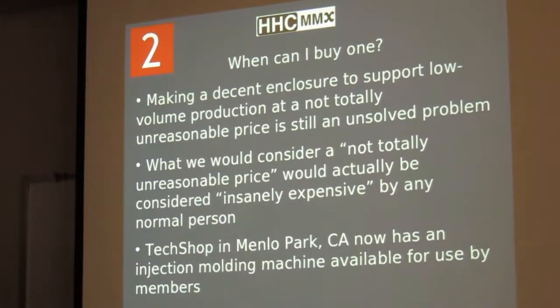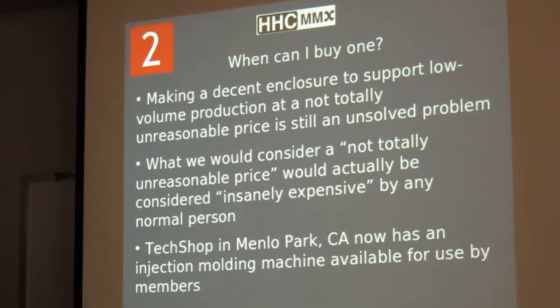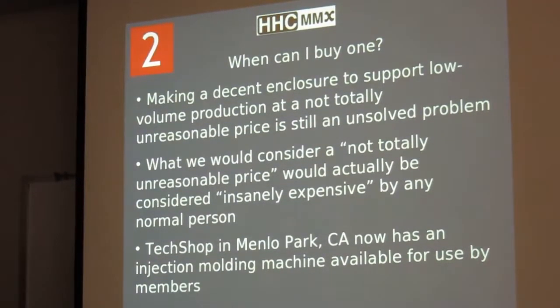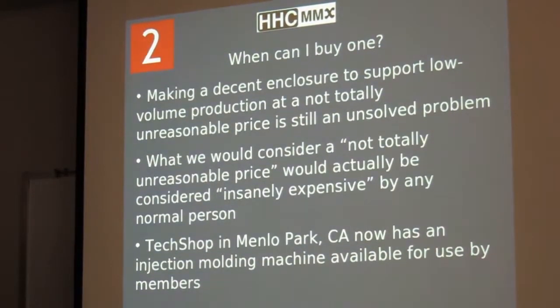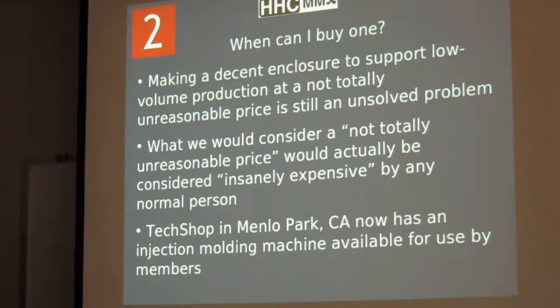Trying to make a decent physical casing, industrial design that somebody would think is credible as a calculator, that they wouldn't laugh at if they saw it at Office Max like I did with these iPhone calculators, is a very difficult problem if you aren't making things in 100,000 quantities. And as far as could we do this so that we could sell it for a not totally unreasonable price, that's saying not what people in this room might consider to be a totally unreasonable price, which by anyone else's definition that walked into Office Max would say, oh, that's insanely expensive. So obviously that won't fly.